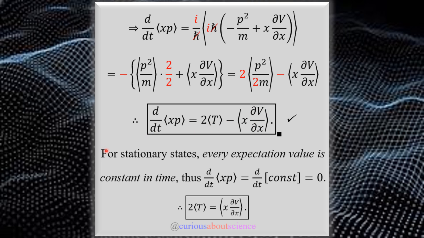And what we say is that for stationary states, every expectation value is constant in time, stationary states. And so we see that the derivative of a constant is zero. And if this is zero, we simply add this over, and thus we prove the theorem that we were looking for.